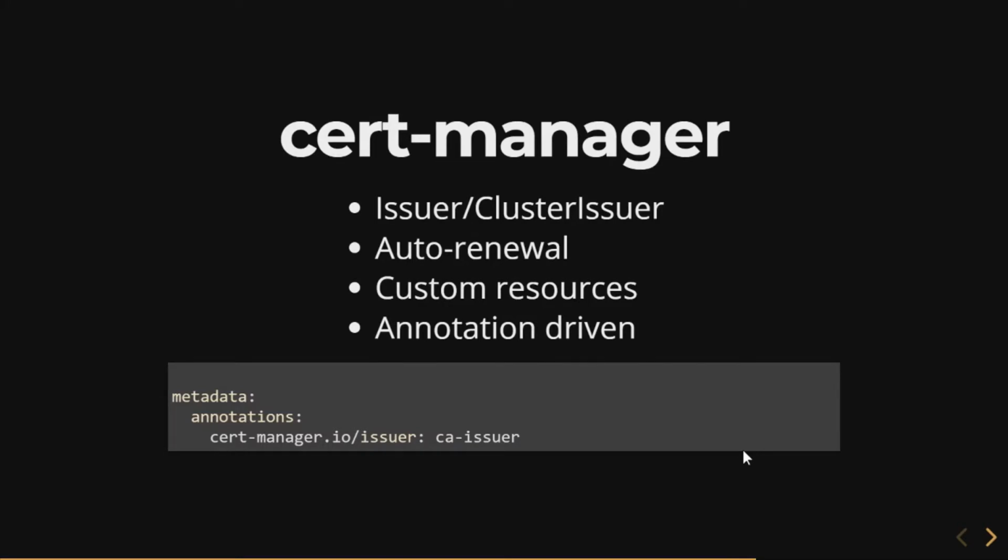Now, there are many issuers, and certain issuers do require additional information here. For example, I currently use Vault to provision certs for my clusters. With the policy that Vault has, I have to have a Vault role and secret that can connect to Vault to be able to provision those certificates. It is a requirement that it has a common name, so I have to provide a common name in my annotations. If I wanted subject alternative names, I would also provide those in annotations. That's just something you can look into. It's going to be specific to the issuer that you have.